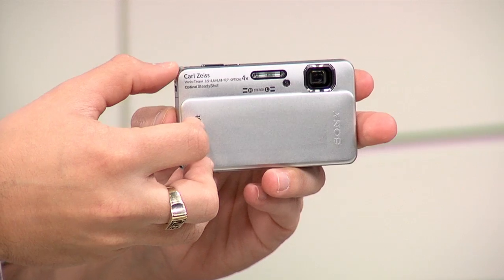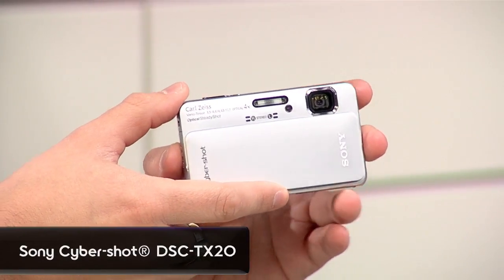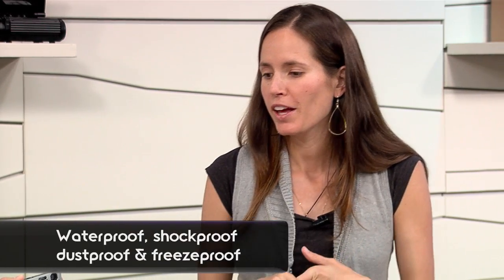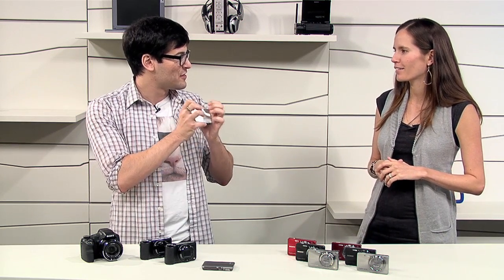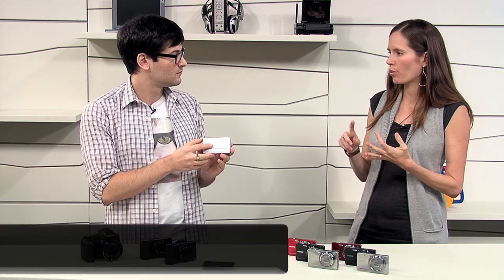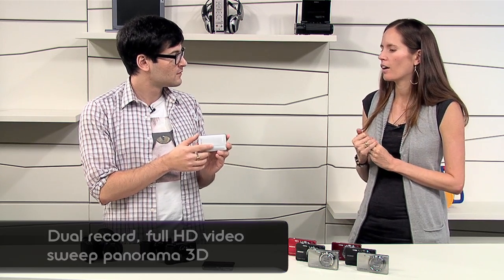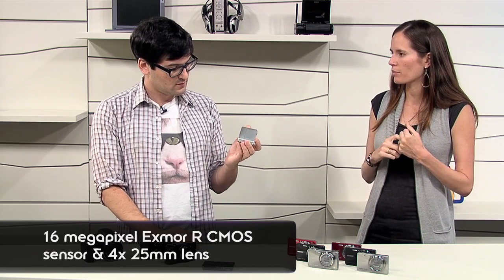Yeah, this is the T series. So these are our folded optics cameras. This is the TX20. What's exciting about this camera is it is waterproof, shockproof, dustproof, and freezeproof. So it's a durable camera that doesn't really look like a durable camera. Yeah, definitely. Usually they have like a kind of like a rubberized or like a very thick appearance. This is nice. This is really small. And it has a CMOS sensor, so it's going to give you dual record, full HD video, sweet panorama, 3D, a ton of features that come when you add that Exmor R CMOS sensor. This is a 16 megapixel Exmor R CMOS sensor and a 4x 25 millimeter lens.